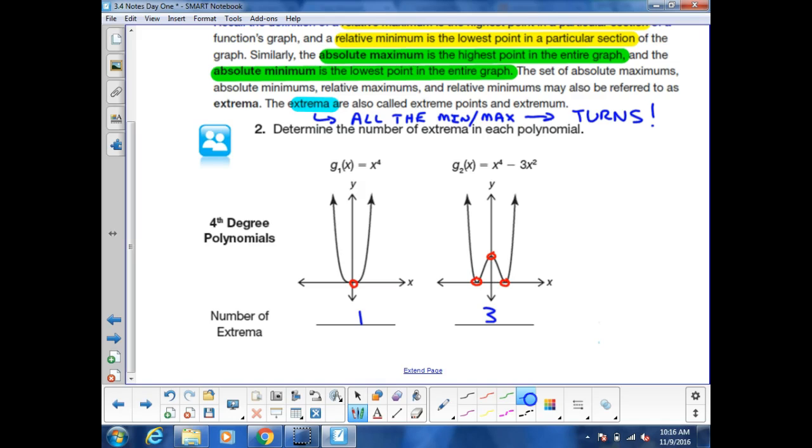Okay? This first one over here, is this an absolute? Actually, these two minimums, we'll deal with both of them at the same time. Are those two minimums absolutes? Yes, because the function never gets below them. What about this maximum in here? Is that a relative or an absolute maximum? Relative, because the function gets higher than it, so it's not an absolute.